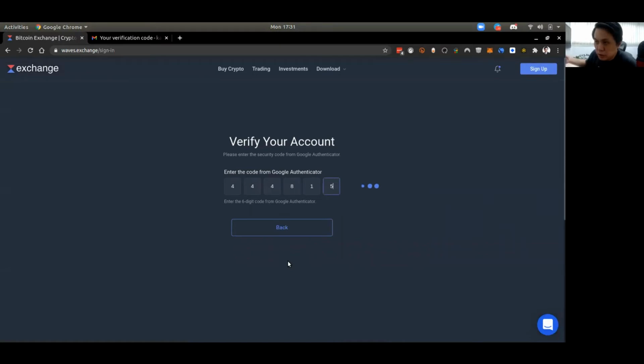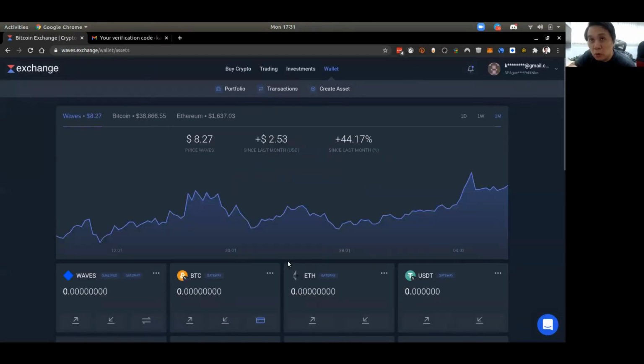Okay, that's it. So therefore, when you don't have the code, you're done. You cannot log in anymore. Nobody is able to restore your account. However, if it's just email and password, the system can send you a link to reset your password. But if you enable the 2FA and you lose your 2FA, that's it. You cannot log in anymore for the rest of your life. Nobody can log in, not even the creator of the system.